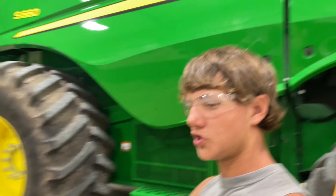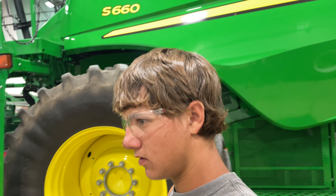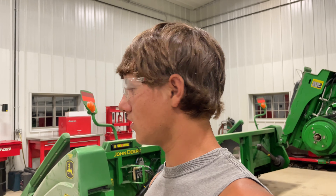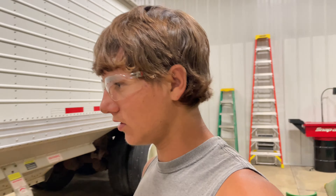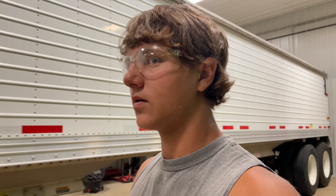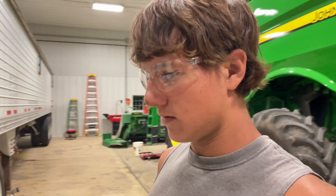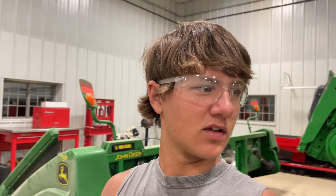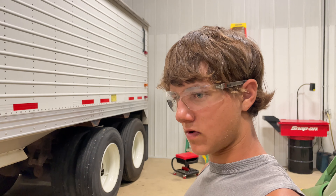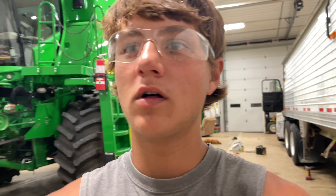I got the track pans all oiled up. Everything felt good — they all open nice with no buildup, so those are good to go. The trailer is greased. I think we're actually done with the trailer. I'm going to check the water level and the batteries just because I'm curious where those are at. I think I'm done with the semi for tonight — I've got a few more things to do to it, but I'm going to do that tomorrow because it's starting to get late. Going to tidy up the shop and call it a night.